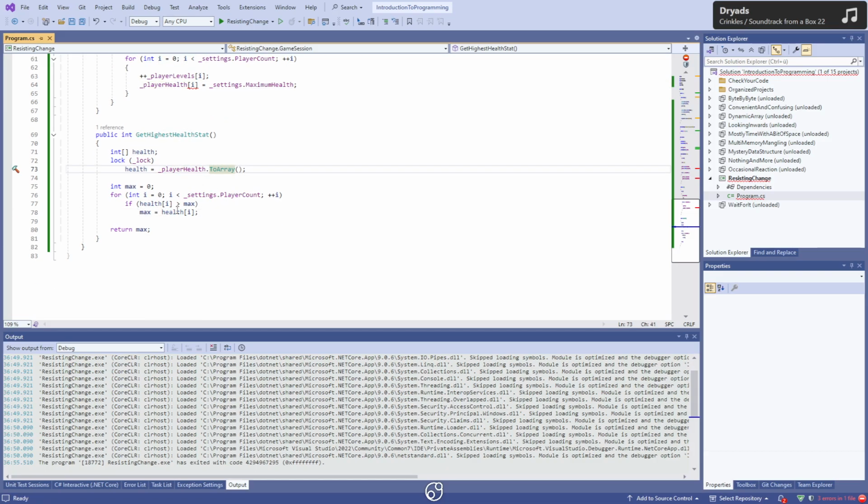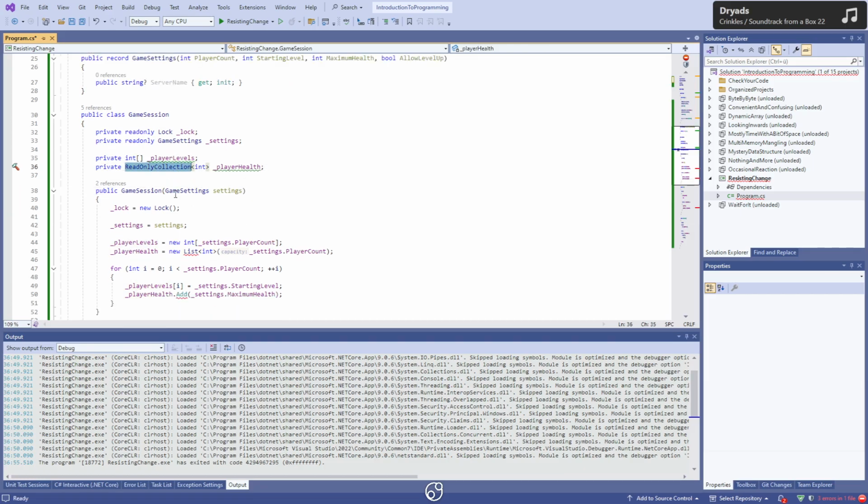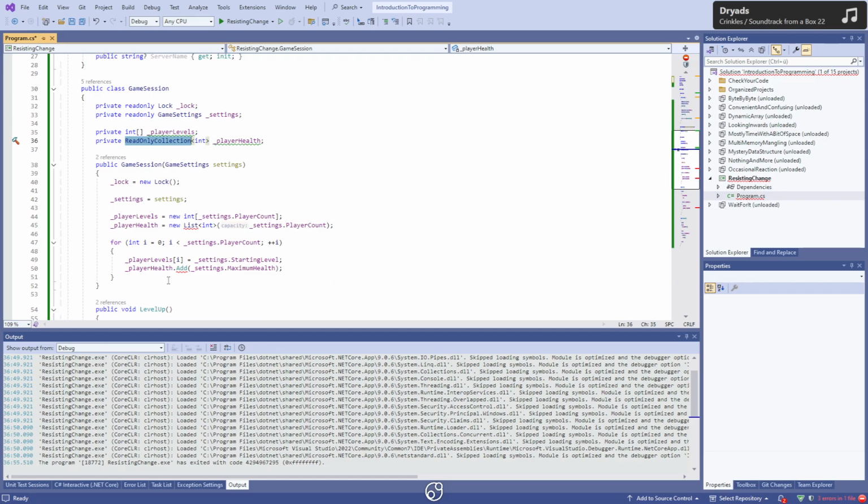So the to array would work, and I can also just go for player health directly. And read it, just fine. So read-only collection is a way forward. We would need to change the code a bit here. Read-only collection cannot be initialized directly because it cannot be written to.